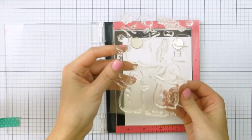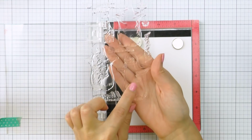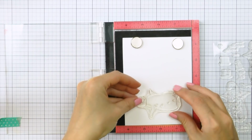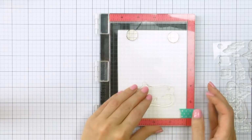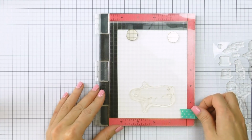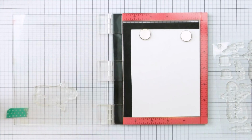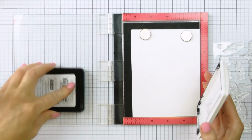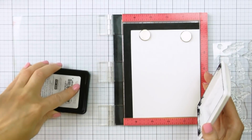I'm going to start with a Hero Arts suggested color combo for this set, which is black, charcoal, and soft granite. I'm using Misty's stamp positioning tool today to make it easier for me to align these images and double stamp them if needed. But these can be just as easily stamped using a regular clear block. Please do not feel like you need to use the Misty. It is helpful, but it is not mandatory.